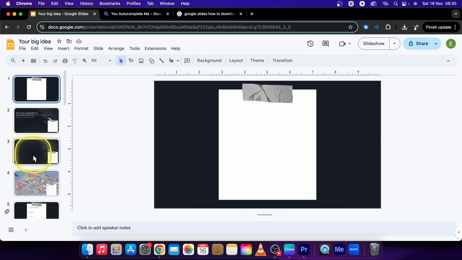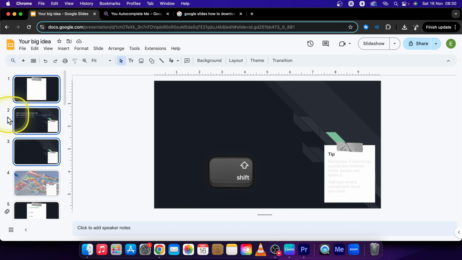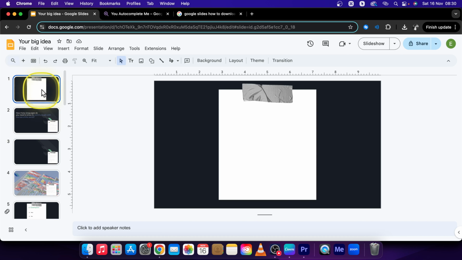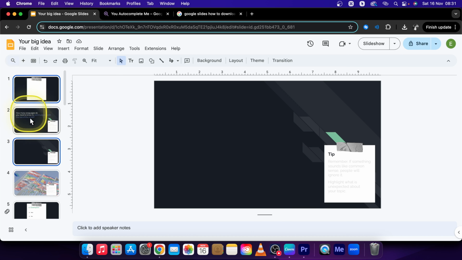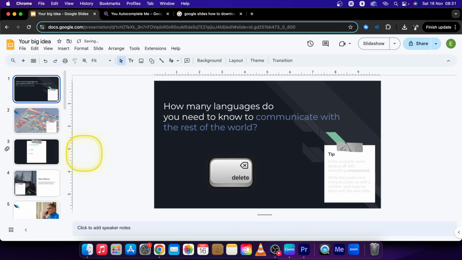Let's say I want to delete this first one and this third one. Because when I will use Shift as previously, as you can see, it selected also the second one. So in order to delete only the first and the third, I have to click on the first and then press and hold Command or Alt if you are on Windows and click on the third. Right now it skipped this one, just selected this and this, then press backspace.